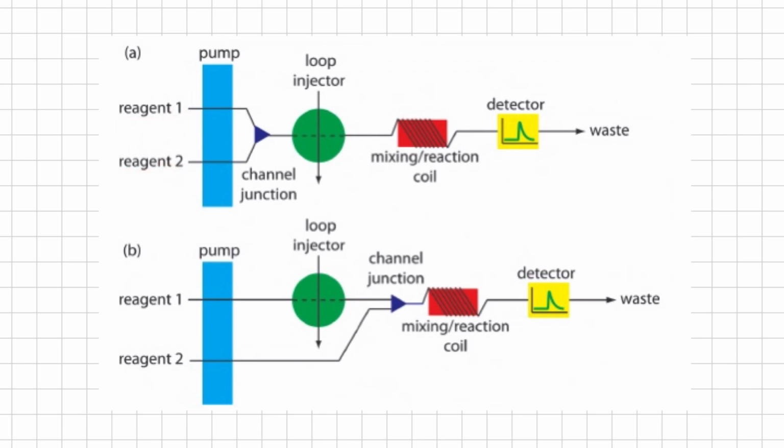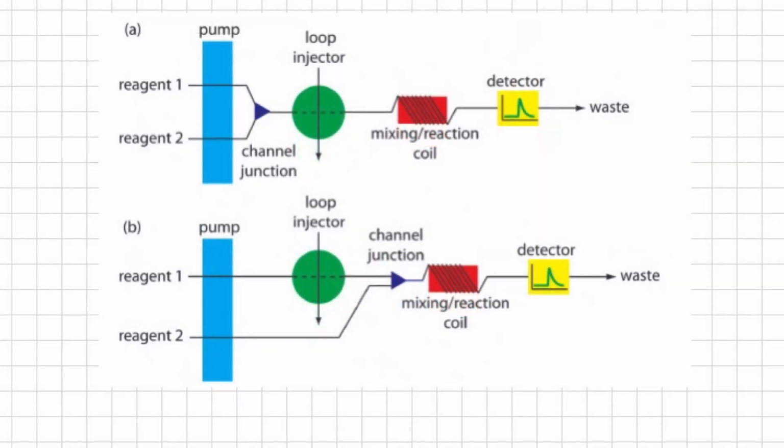Both are pushed together by the peristaltic pump, and these are mixed together just before reacting with the sample. So as the sample comes from the injector loop, this sample is mixed with the product of reagent 1 and reagent 2, and then here the reaction or mixing of these substances happens, and then the overall product is fed to the detector for recording its response.